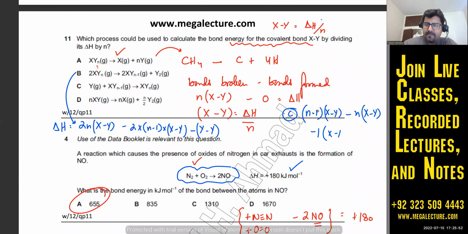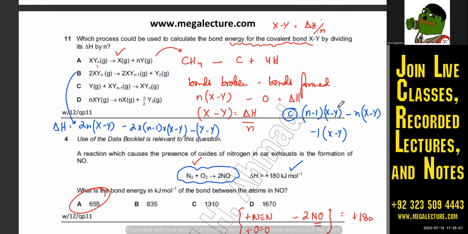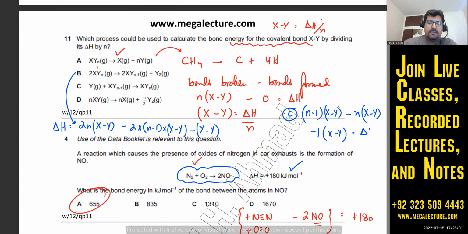Is that clear? Yes, sir. And that's going to be your enthalpy change. So basically, its enthalpy change is equal to minus the bond energy of XY. So the question could have been that as well. This was just a little tricky, but just remember, hopefully it's clear to everyone, no issues in this. No, sir.